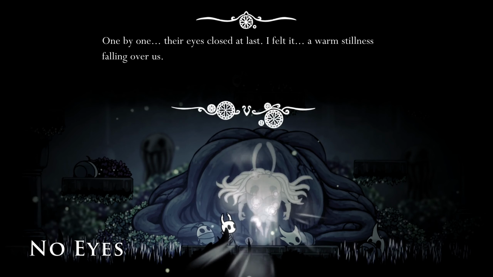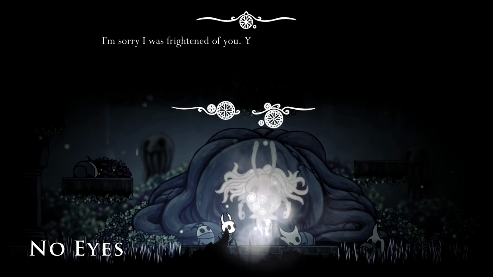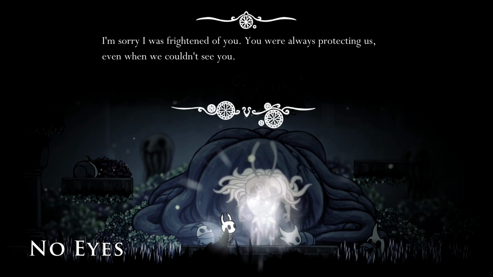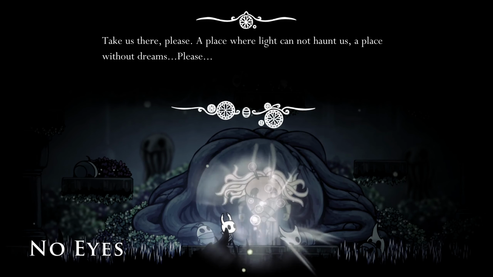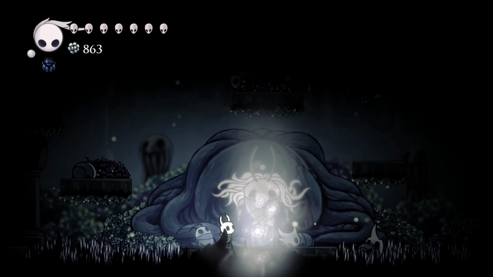One by one, their eyes closed at last. I felt it, a warm stillness falling over us. I'm sorry I was frightened of you. You were always protecting us, even when we couldn't see you. Take us there, please. A place where light cannot haunt us. A place without dreams. Please.